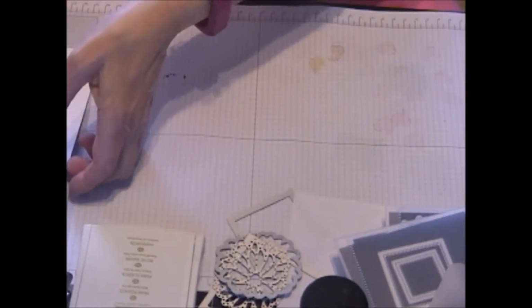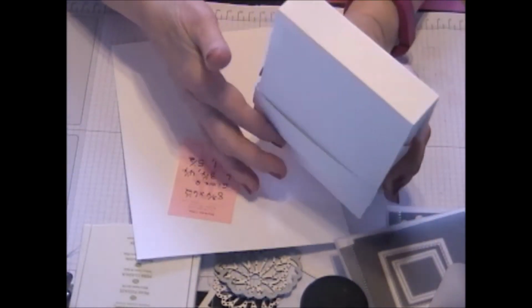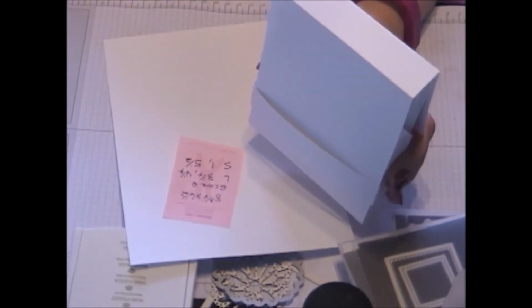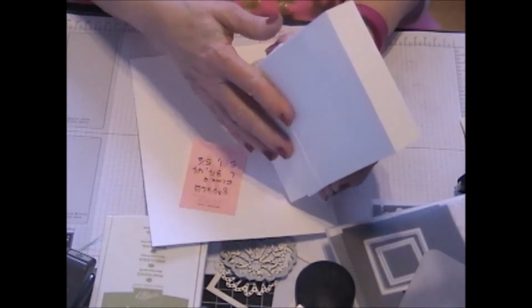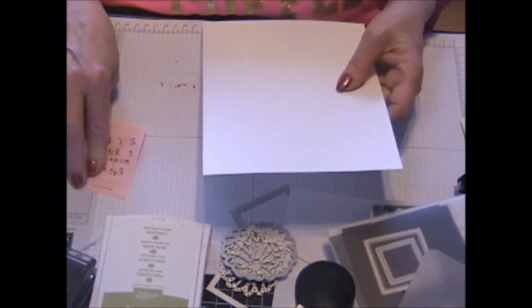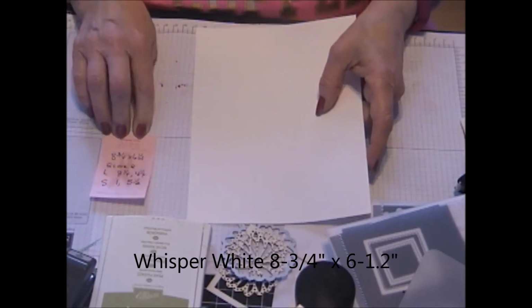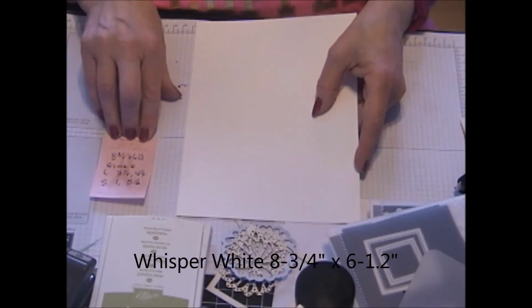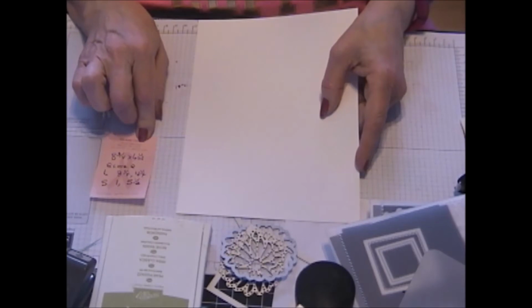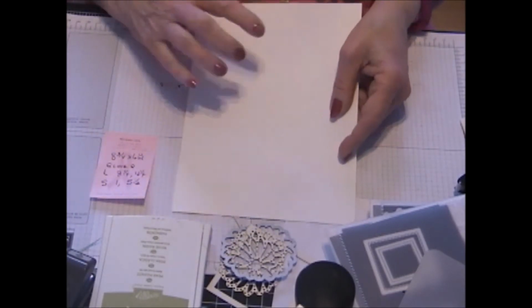So you're going to start out with a piece of Whisper White cardstock for the back of the box, this bottom part here. I'll zoom out a little bit there, right here, and it is 8 3/4 by 6 1/2. I'll have the measurements all on my blog too, cottagelanestamper.blogspot.net, and I'll have a link down in my video to it too.